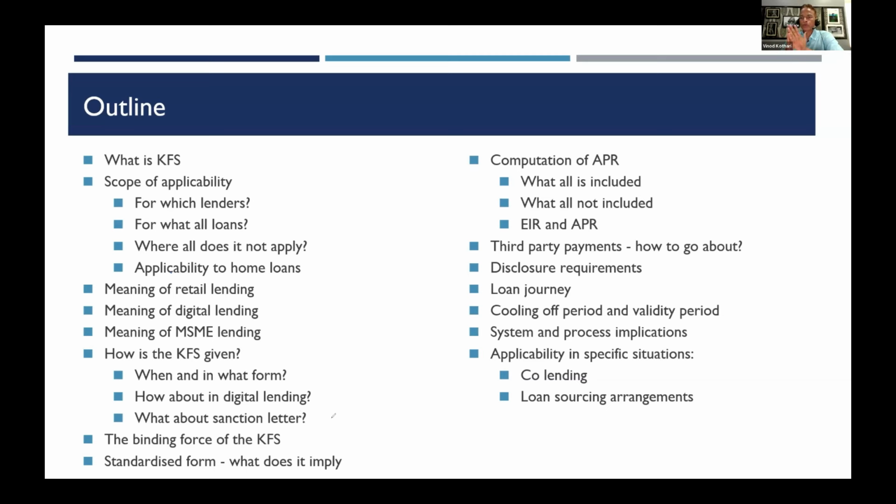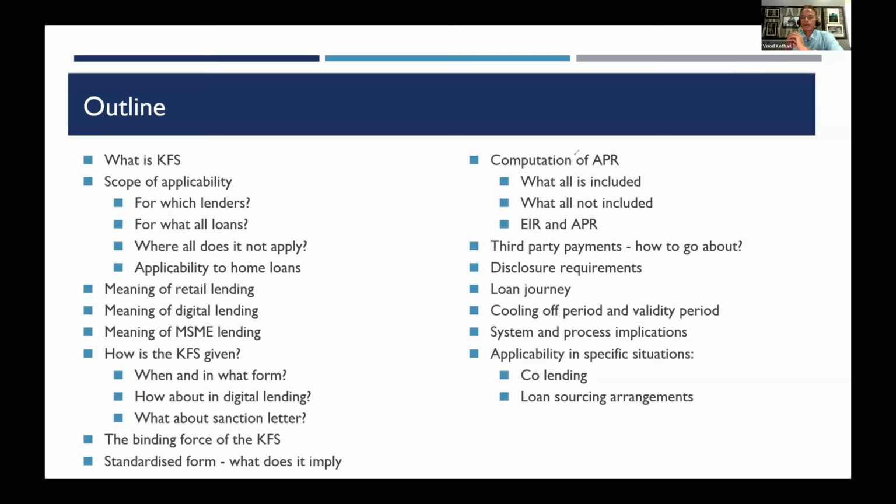Because almost everyone has a sanction letter, particularly those in physical format always have a sanction letter. Those in digital format, well, the sanction letter is almost like a screen which is shared with the customer, and the customer, of course, signs digitally saying, I agree. So that's a sanction letter, come loan agreement, come whatever. But what happens to the sanction letter? Are we saying the KFS replaces the sanction letter, or the KFS is on top of the sanction letter?